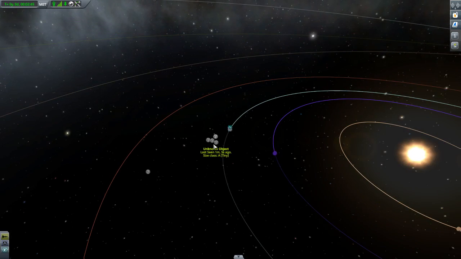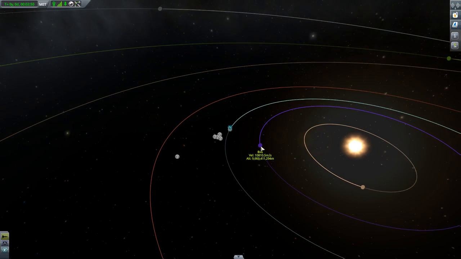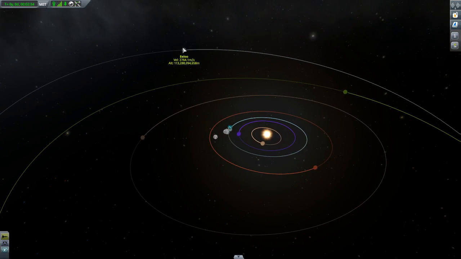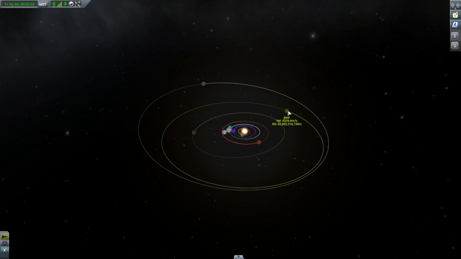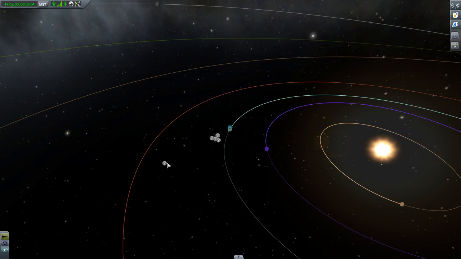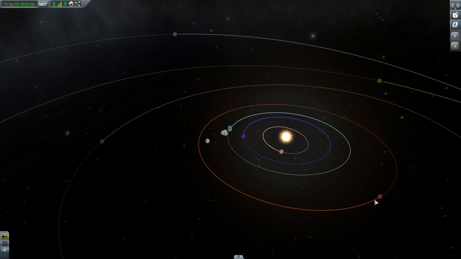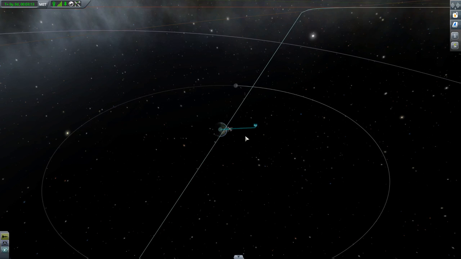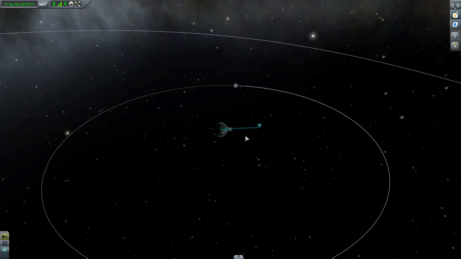And we might make stuff and go. Look at all this. Eve. Moho. Maybe go out and see Eve. Yeah, Dres. Dres is pretty cool. Yeah, Jool. Jool is also pretty cool. Nothing beats Eve though. Eve is a pretty good person. I can't forget Duna. Duna's a wacky person. Duna's weird. Sorry, Duna. Talking weird to pass the time while this thing accelerates. I mean, come on, let's go.